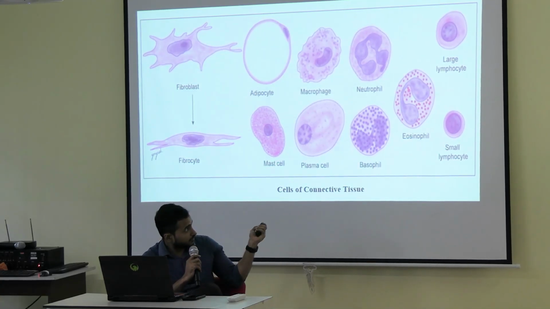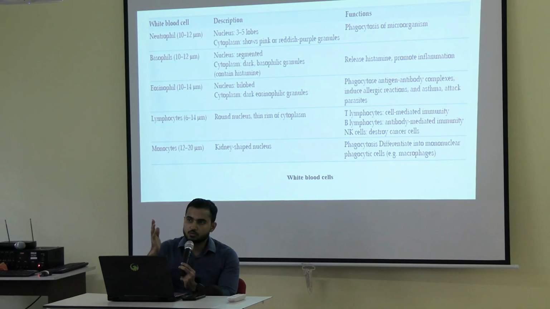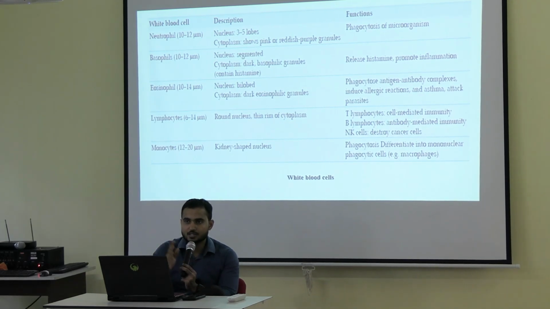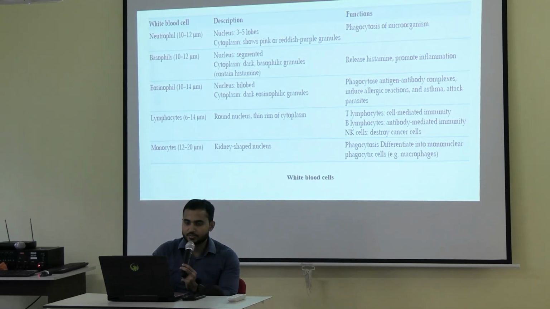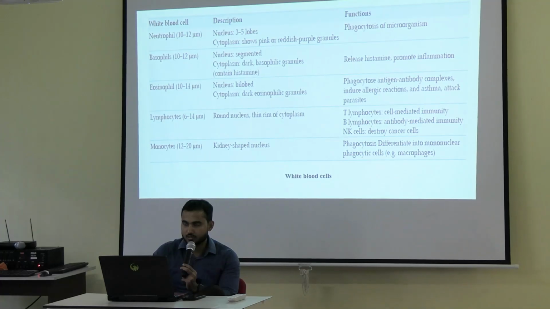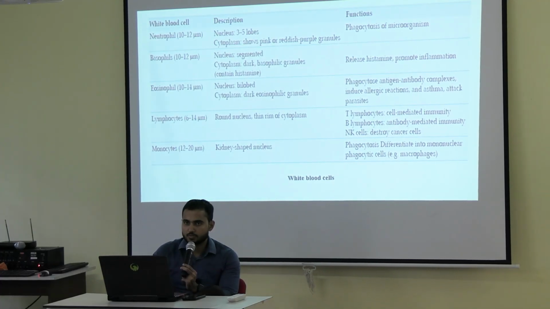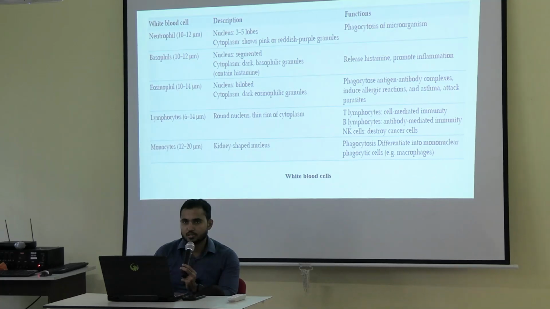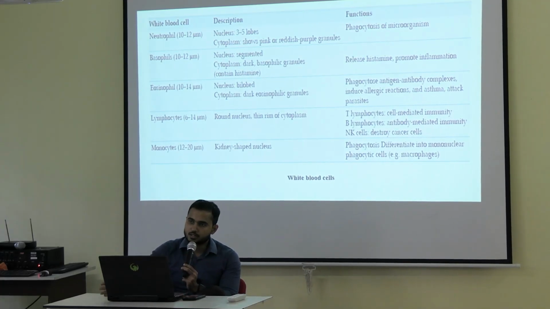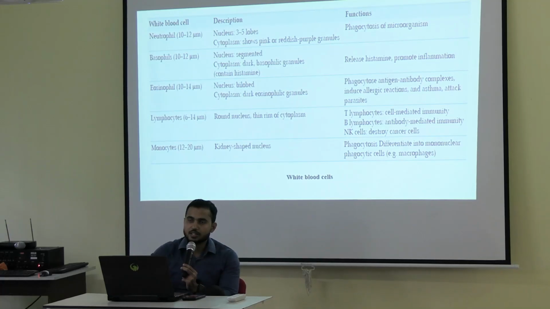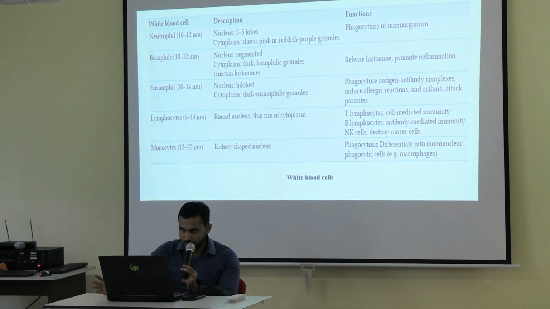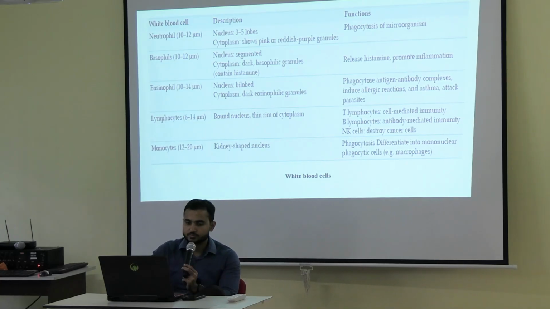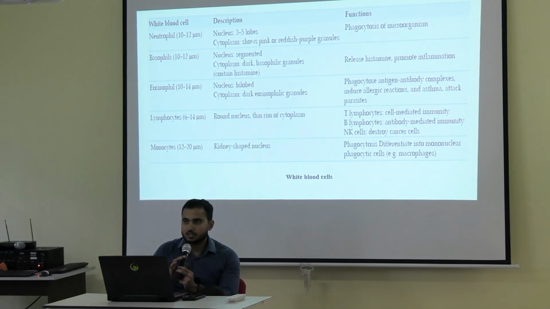Next, two types of cells are there: permanent cells and free cells. Permanent cells, or fixed cells, we have already discussed. Now these are the free cells, also called wandering cells. What do they contain? Mainly different types of WBCs. Here you can see the list of WBCs. Now this particular thing you will be studying in detail in physiology, so right now I am not going through it. So that is all about the cells.